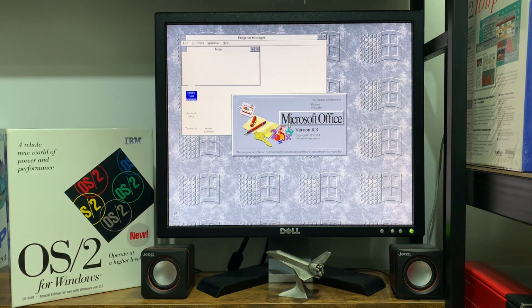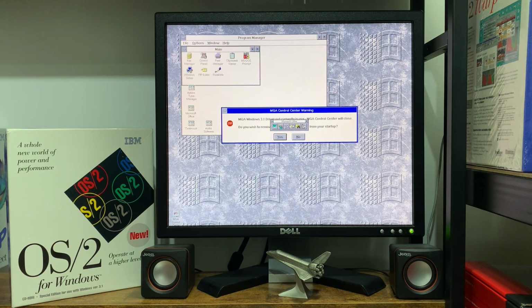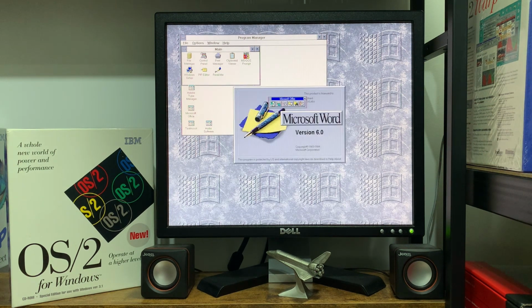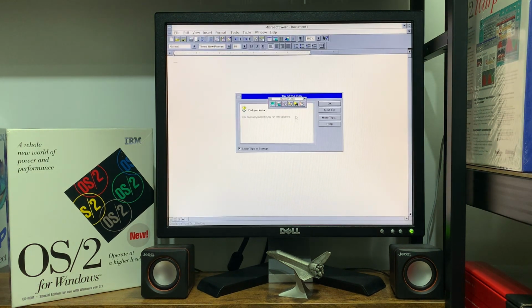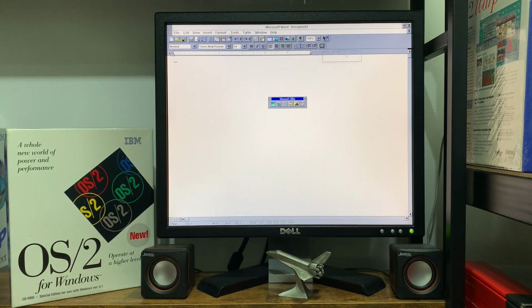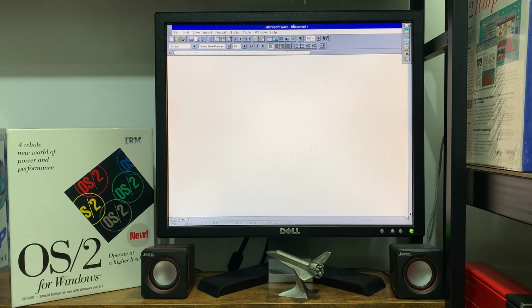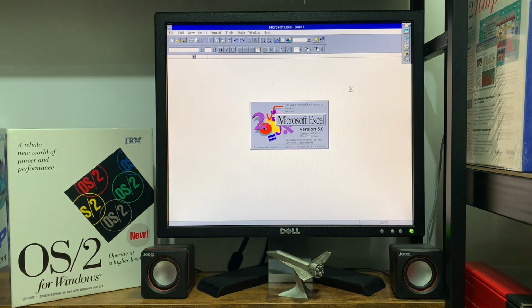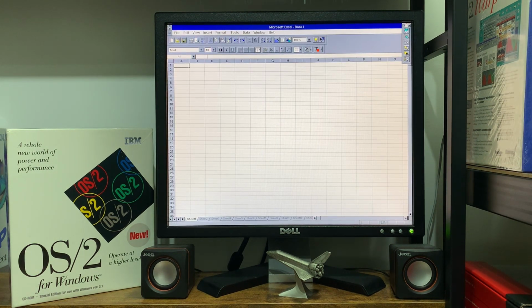Booting into Windows, we can see that everything is still fine. We've got a message there about the Matrox MGA display utility not running in the startup folder. That's fine. Let's quickly check Word. That's all looking good. We'll move the Microsoft Office toolbar out of the way, and then we'll check Excel for good measure. Yeah, that's fine too.